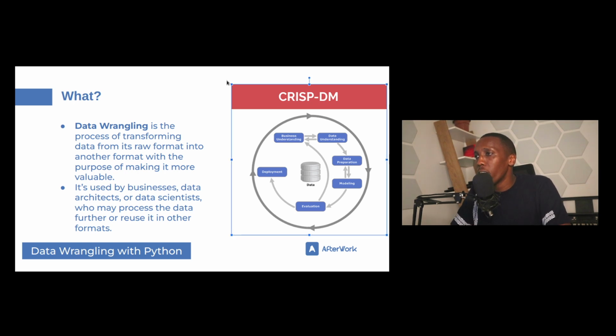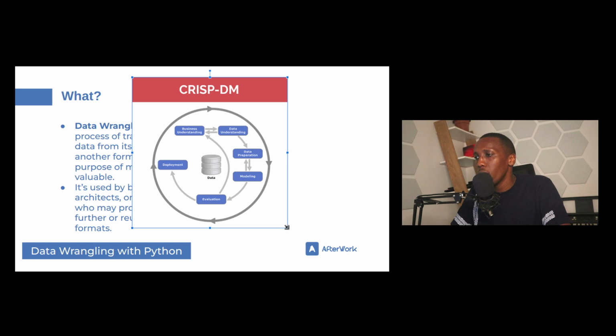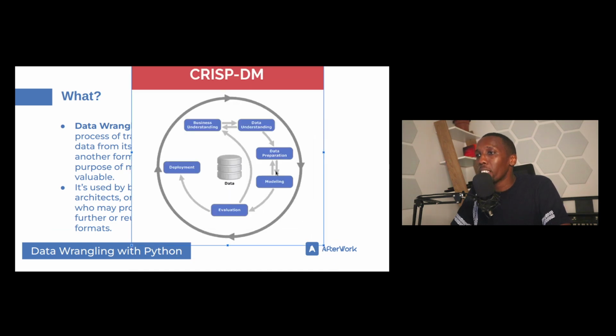The diagram that you see on the far right showcases the stages of working on a typical data science or machine learning project, where we start by defining the question at hand, the research question. Then we import data, we look for data and then understand it. Then after that, we prepare data and later perform some analysis, whether it's modeling, which entails creating machine learning models, then later evaluating whether your solution actually met the business criteria or metric of success that you had initially set at the very beginning. So generally, data wrangling would normally happen during the data understanding as well as the data preparation phases.